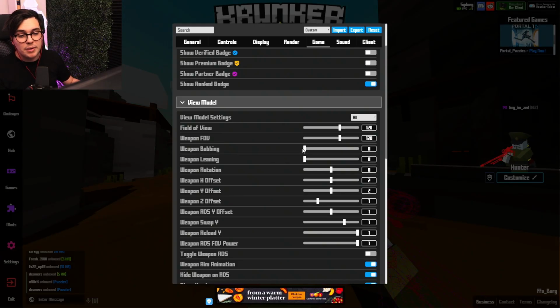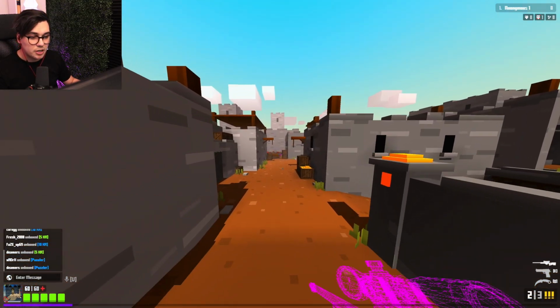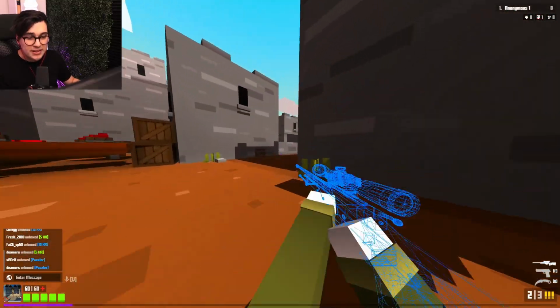Now, I've got my weapon bobbing and leaning off. That means when I'm hopping around the map, my weapon does not move.